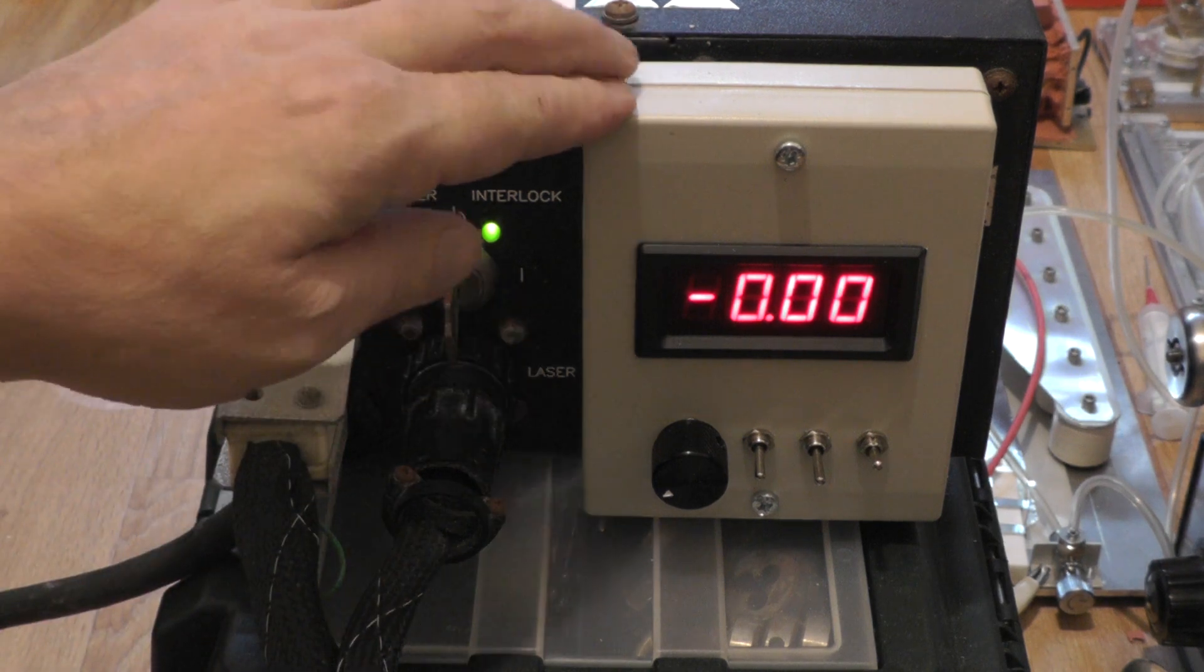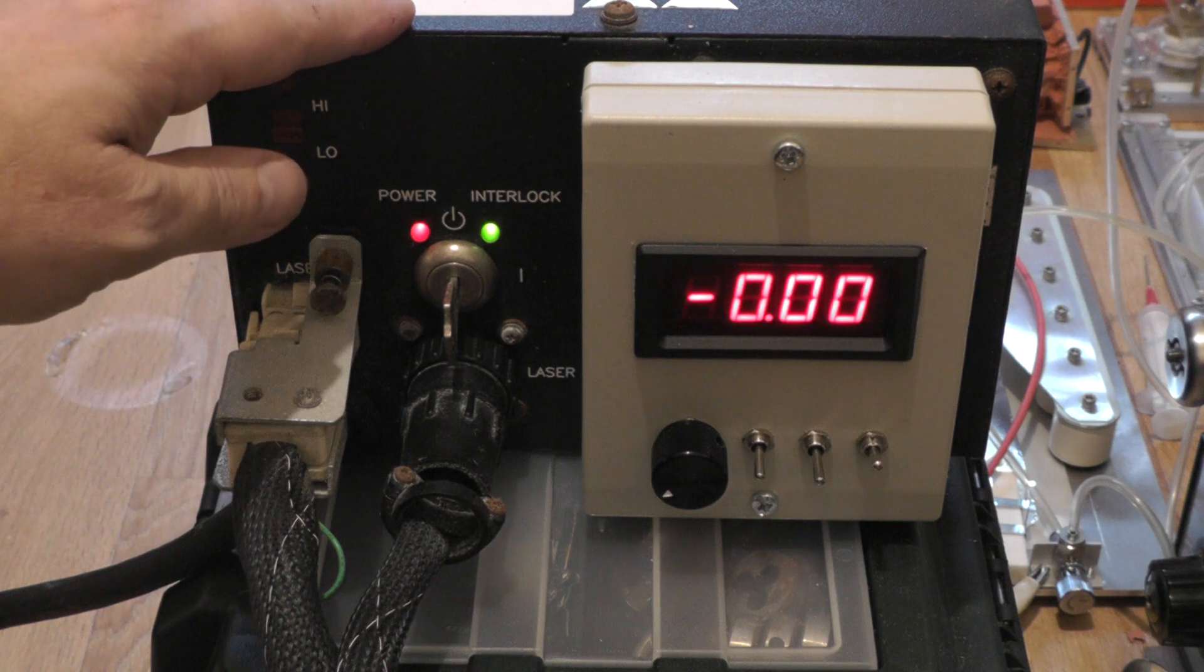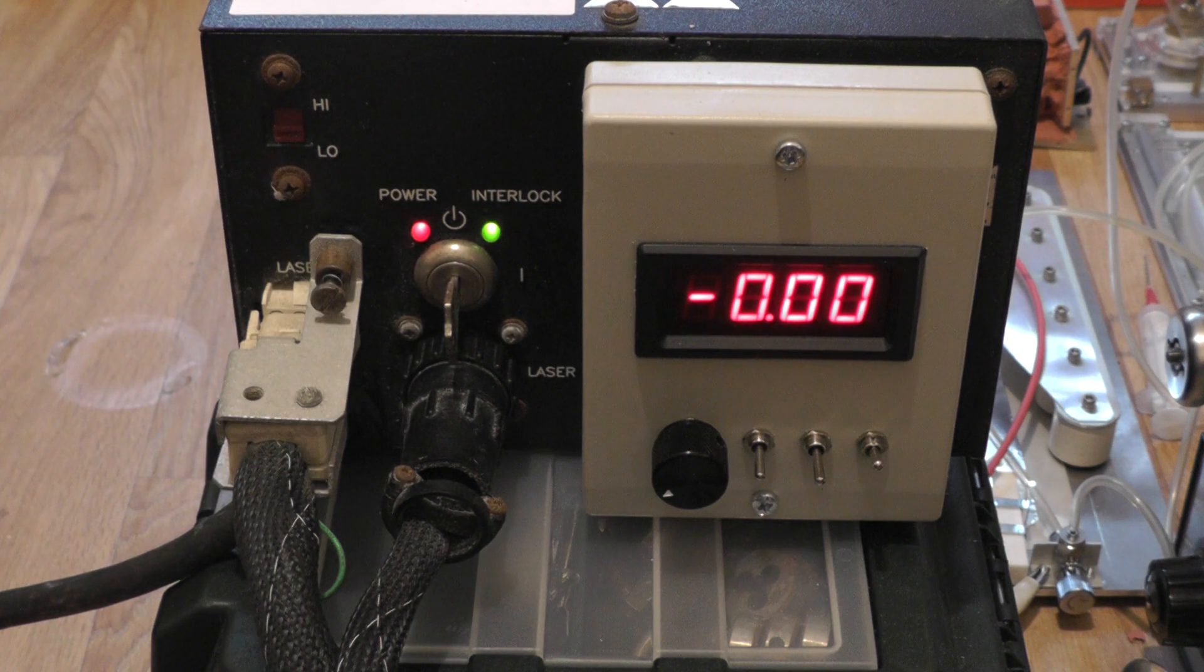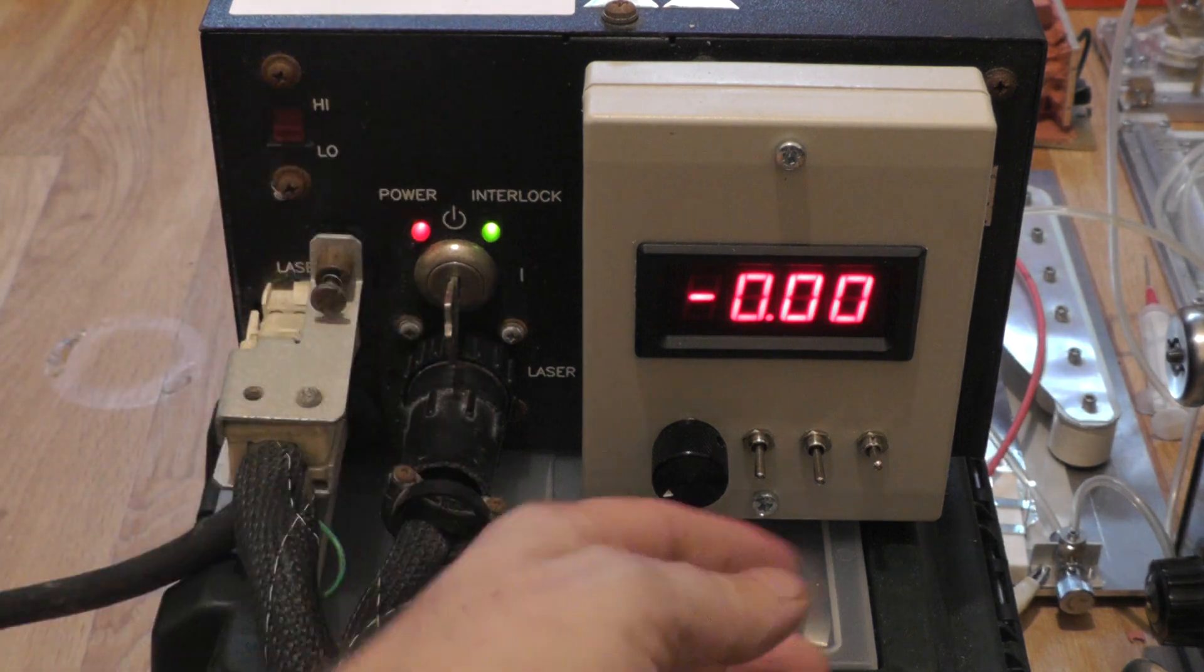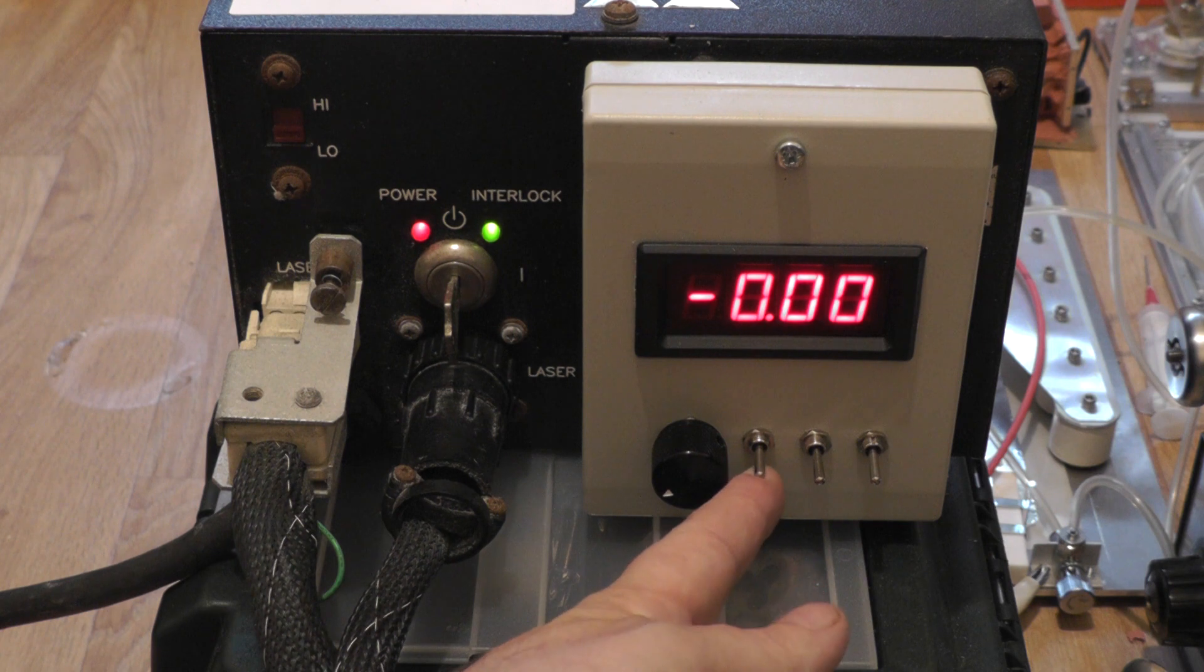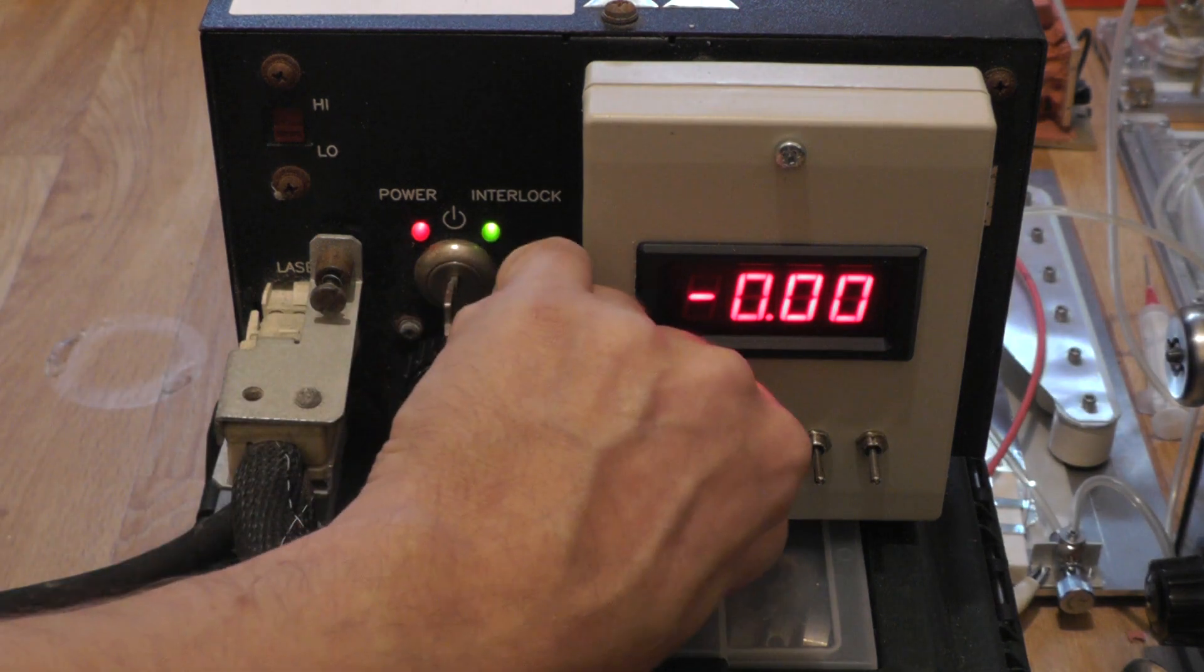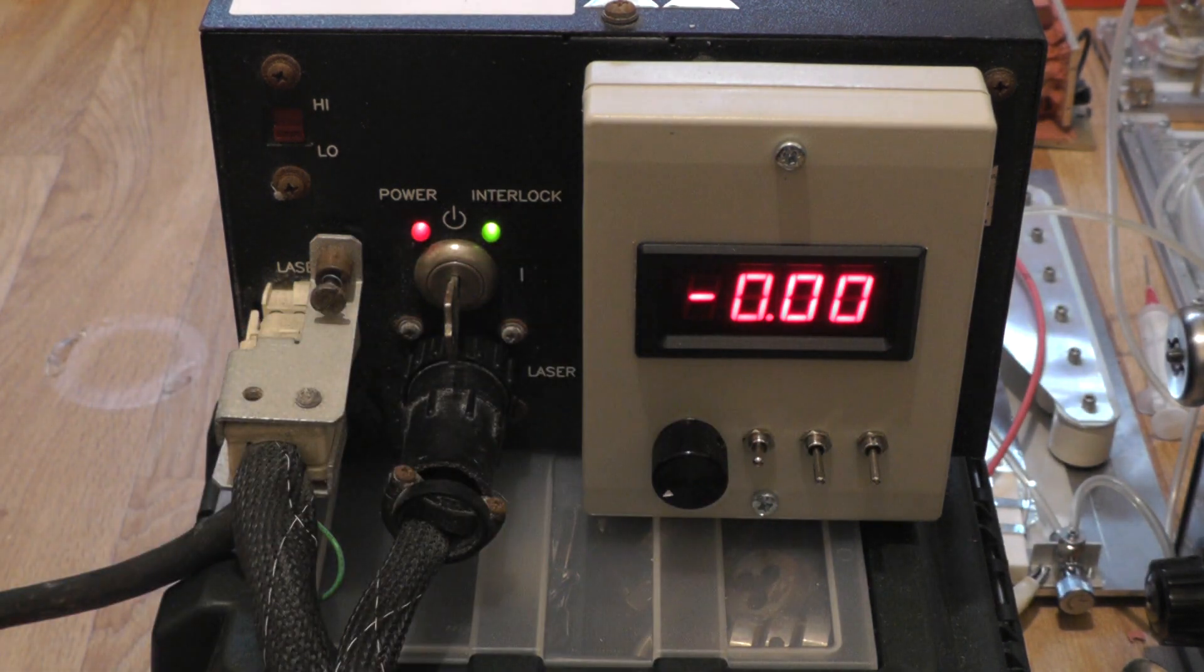On the right hand side here I've got a homemade controller for this. These things when you pick them up rarely come with controllers. They have a DB25 connector on the front there and you can basically control the argon laser. So we've got three switches here. The first switch is run and idle, so when it's in the down position the argon laser is just idling which is to say it's running at the minimum output power. If we flick it up then we can do things like controlling the current.